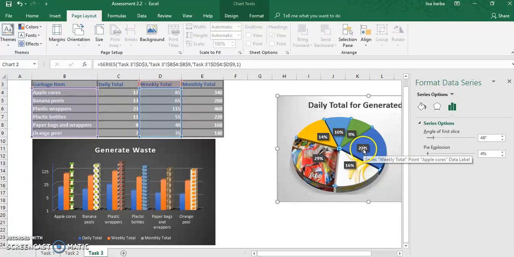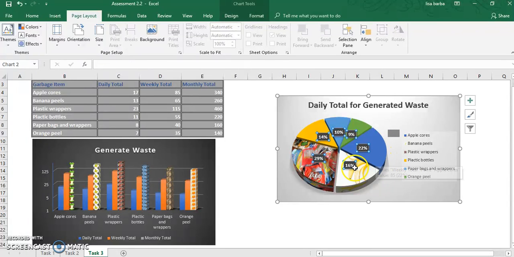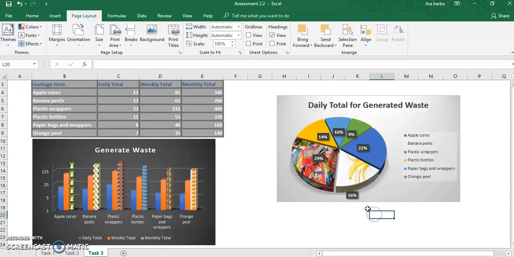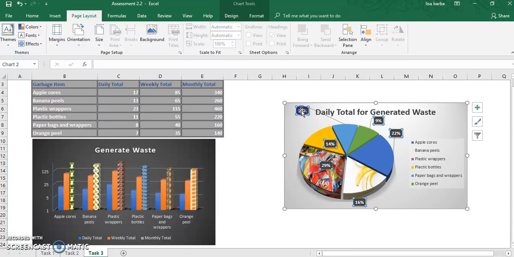You can move these numbers out, so if it's just in the way, we can just move it out there and just have it where we like. And it has a little line that goes to it, so we can move it over here, and the little line shows us where it's going to if that's an issue. And just move that back in just for the moment.